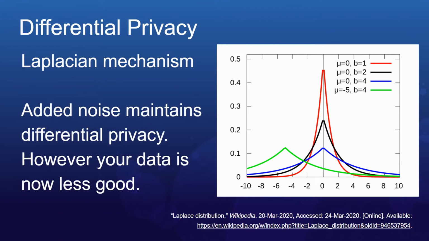One of the most common mechanisms used in examples and in the majority of the papers we analyzed is the Laplacian mechanism. The more noise that is added from the Laplacian distribution, the better the privacy. However, your data also becomes less useful. This balance between data utility and data privacy is one of the most challenging aspects of implementing differential privacy. One, the noise that is added to the data must be aggregated in some way. Just adding noise to the data is not enough to ensure differential privacy is maintained.